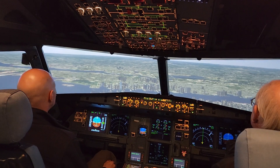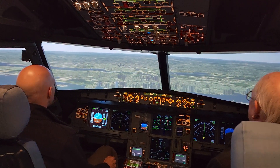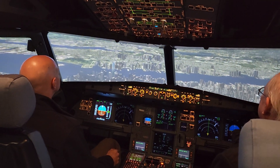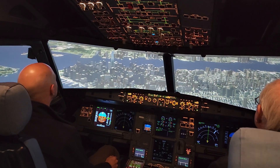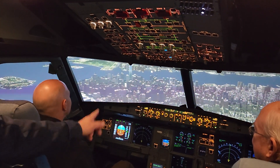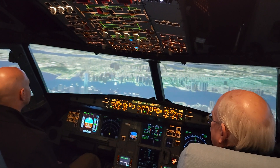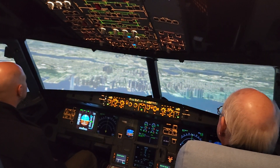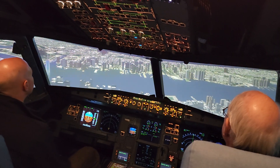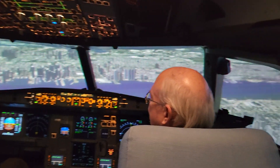If you wanted to get a better view of downtown New York City, pitch over — push forward. Notice the flight director was telling you, hey, you're not going where you should be going, go up. We get an altitude alerter that says you're off your altitude. We see that even at idle thrust, if you pitch down enough, the airplane will keep accelerating because it's a slick airplane and a heavy airplane and it can only do so much.